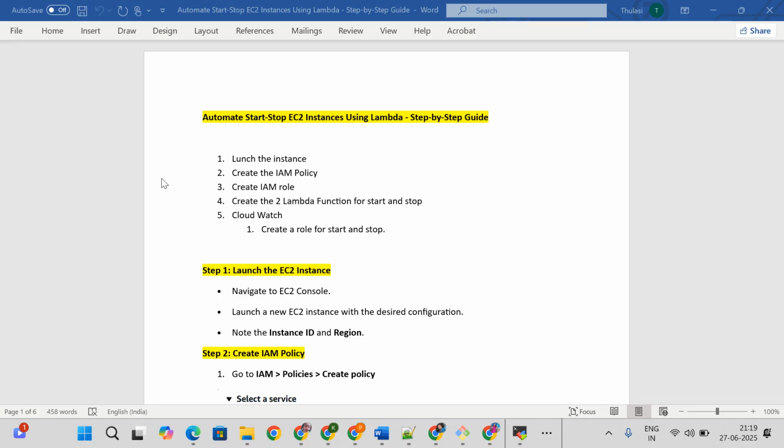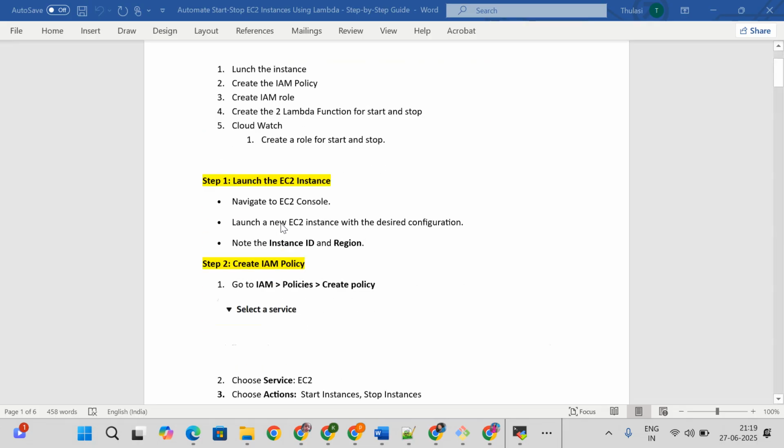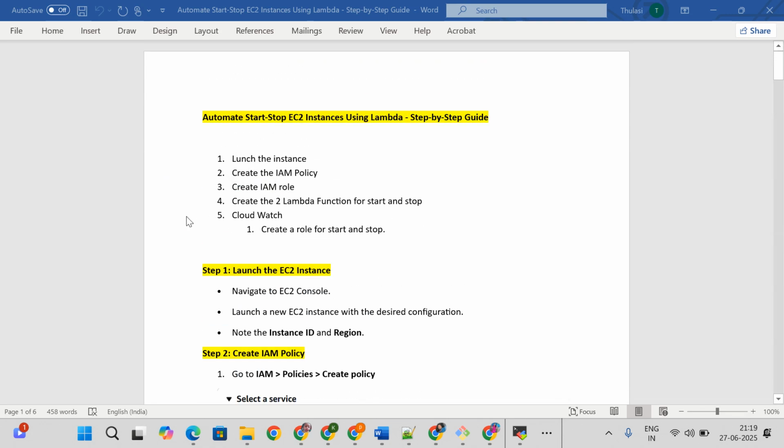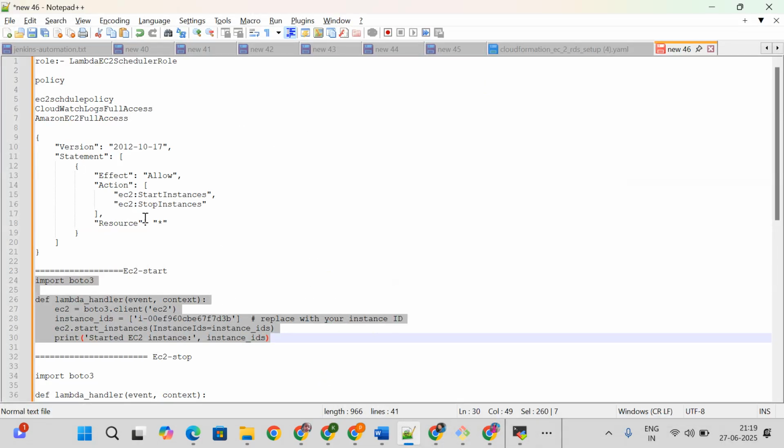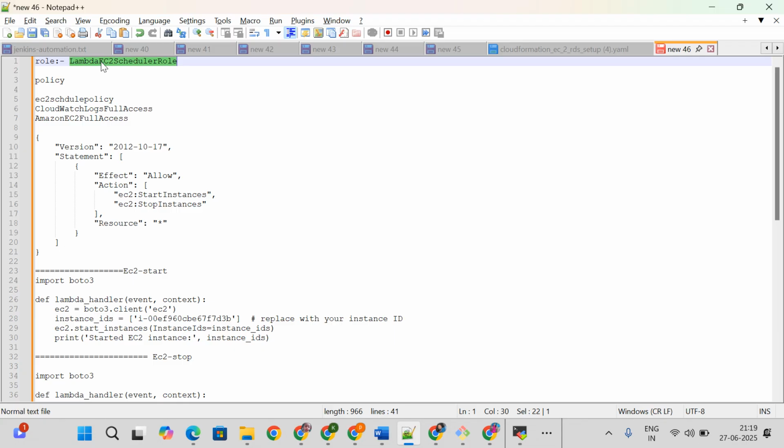For that, now we require this documentation. I will upload this documentation to my GitHub. These are the prerequisites we need to launch, and we need to create the IAM role. That IAM role we need to attach to our Lambda function, and we can create the start and stop role. That start and stop script we have here. So this is the role. I have created it already, but I will create it again. I attached these policies, and one of the policies I created manually. This is the content in that policy.